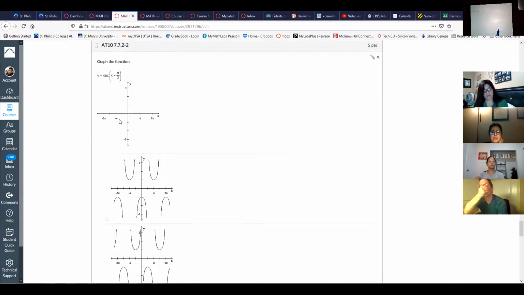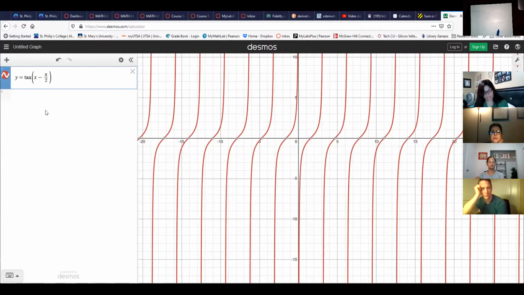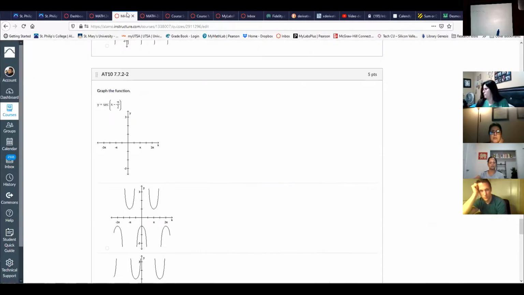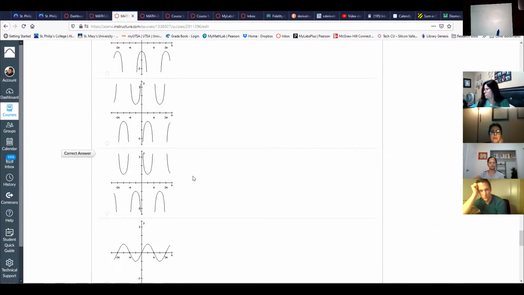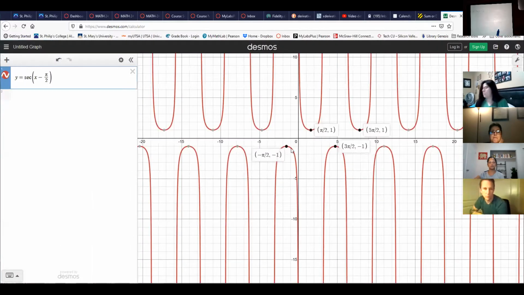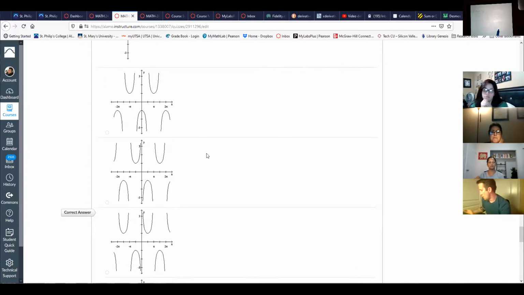So for this next one, secant, we do the same deal. Secant of x minus pi over 2. All right, well, which one is it? Let's go compare them again. I'm not going to force you to graph these by hand. That's a few questions I'm not going to expect you to do by hand. All right. So A, why is this wrong? Well, it's going through the center, right? This one doesn't have anything in the middle. This one does. So A is wrong.